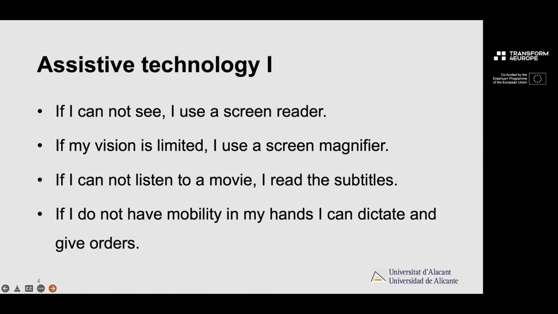Desactivar voiceover. De acuerdo. Also, we can use a screen magnifier. Move with three fingers on screen, and we can magnify.